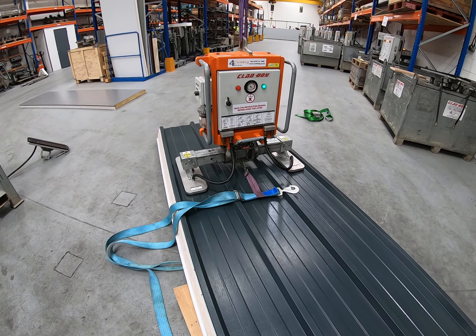I can just show you that over here. We've got examples of the different seals in the suction pads. This is an example of a seal for a flat or micro-rib wall panel, and you've got a deeper seal profile for a trapezoidal panel here. We will send out the pads with the appropriate seals to suit the panels you're lifting, and you just need to make sure you tell us beforehand what you're lifting.